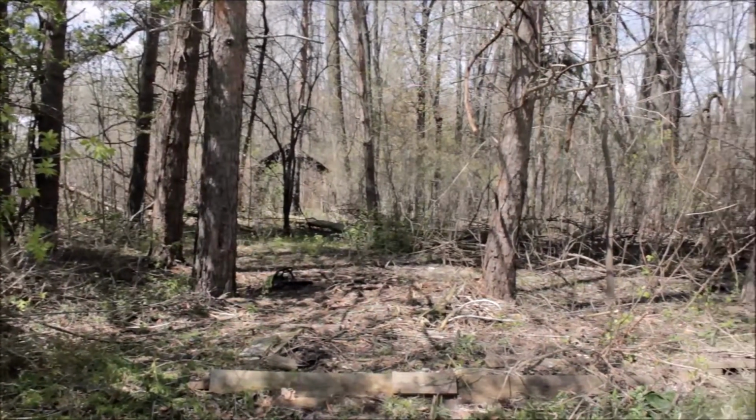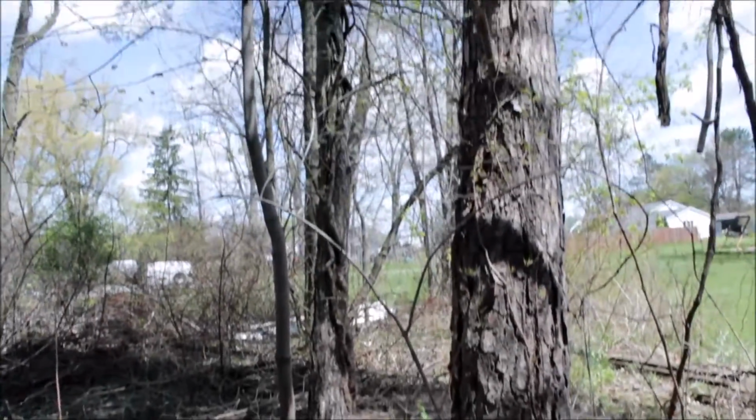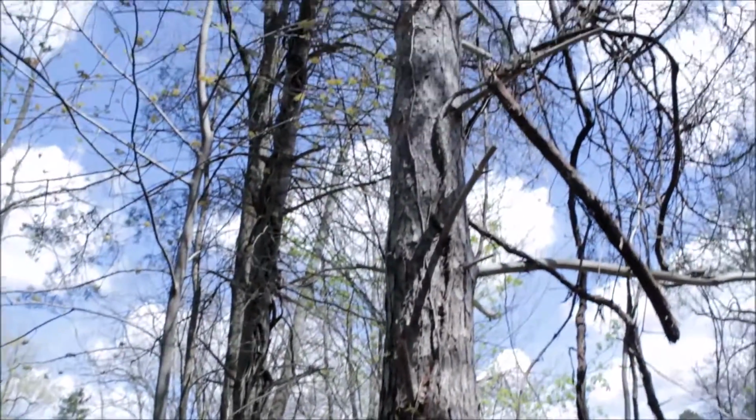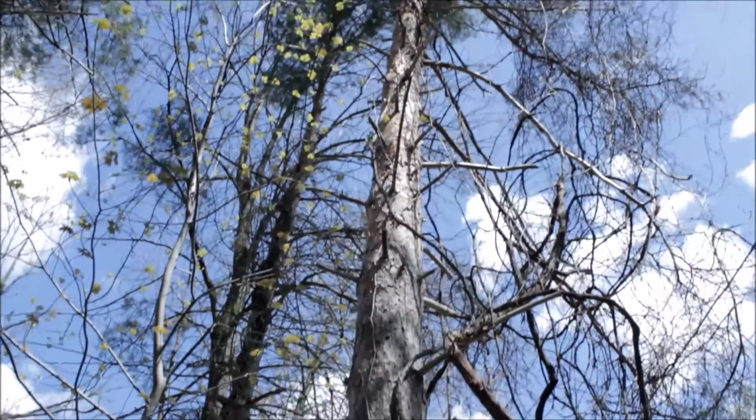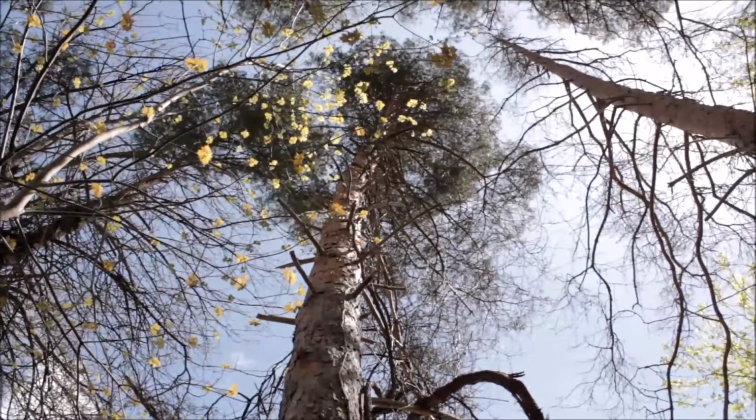And then you want to take a look at the tree itself. You want to look for any potential hazards that are above the tree, meaning other limbs from other trees, vines that are connected from one tree to another, power wires, phone wires, anything like that that's going to create a potential hazard when the tree actually falls.